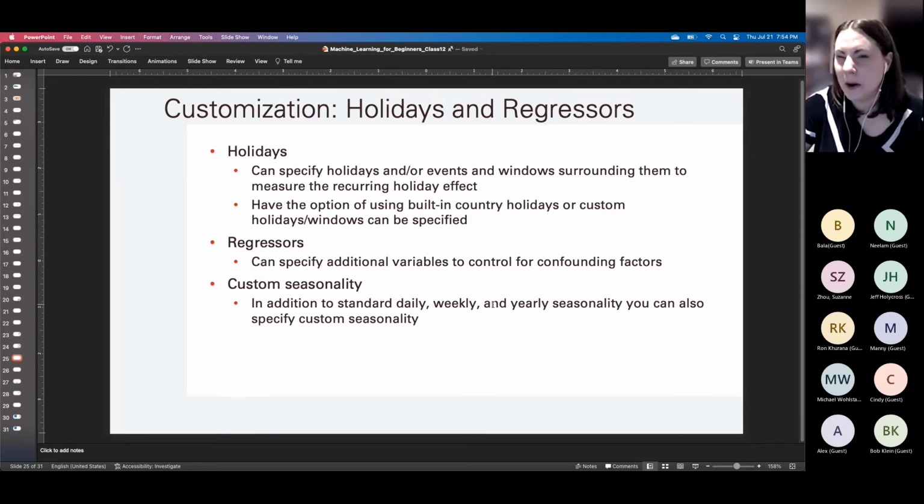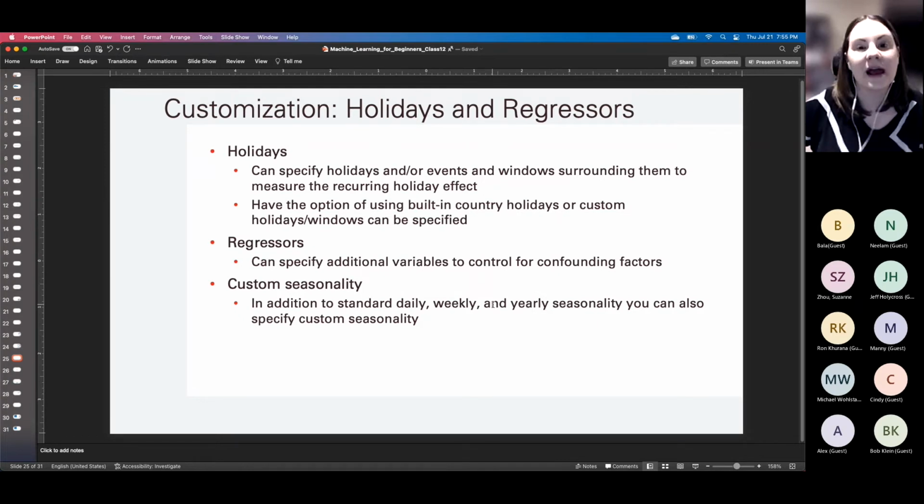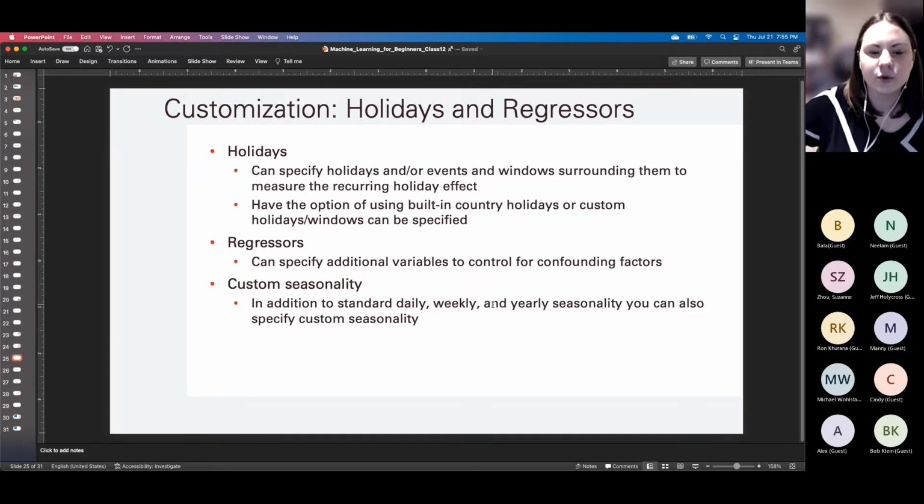And the really cool thing about Prophet, you can actually use an option of built-in country holidays. So since in this case it's the US data, you can put in the US, but I've used this before where I was looking at global data. So for Russia, I put in Russia. I believe China was in there, I put in China, so on and so forth. And it actually takes the holidays from that country and puts it in your model, which is really neat, I think.